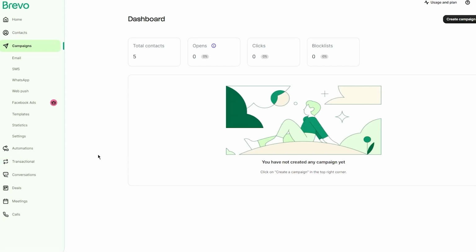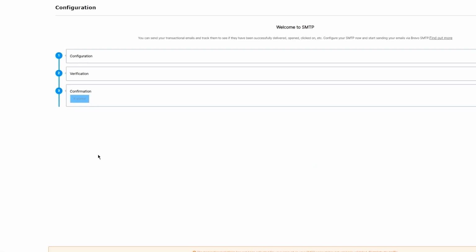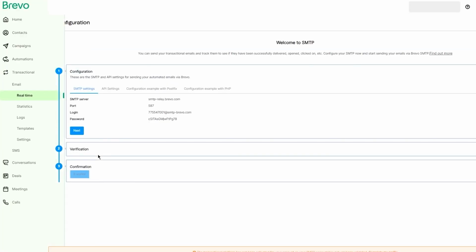And moving over, you have the transactional section. This is basically real-time SMTP. What you can do over here is send your transactional emails and track them to see if they have been successfully delivered, opened, clicked on, etc. These are in real time, but you can also get statistics and logs for these accordingly. You can also get different conversations.